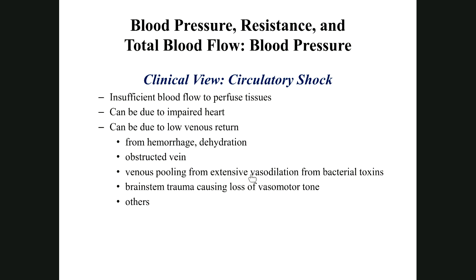So add the term peripheral in there, extensive peripheral vasodilation. That means too much opening of blood vessels in the skin. So I definitely want you to know that. Circulatory shock can happen whenever we open too many blood vessels in a region that doesn't need the blood, and we take the blood away from the organs that actually need it. This is what happens, for example, in anaphylactic shock.